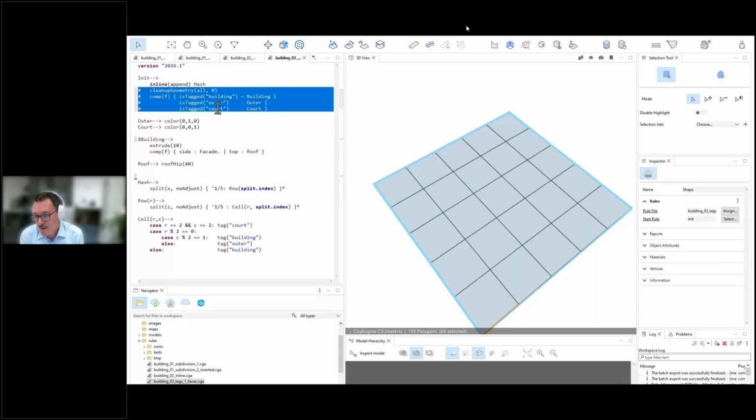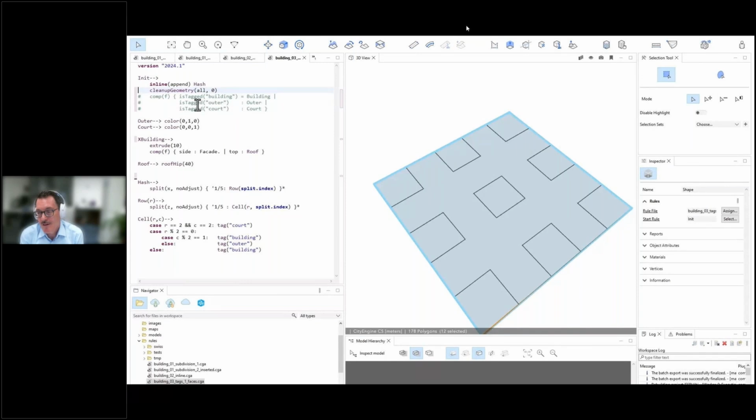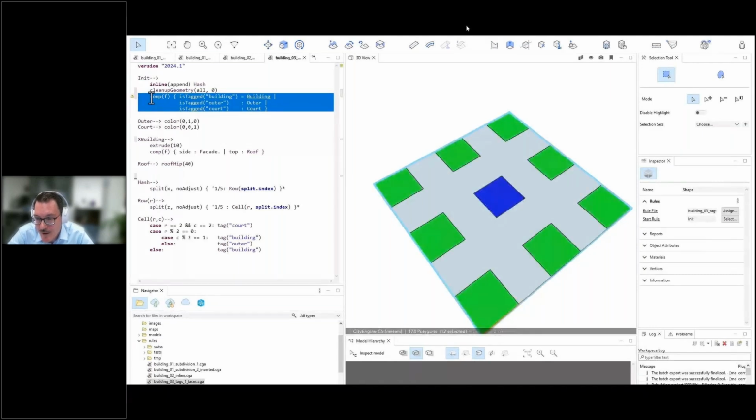Geometry looks like the grid. The whole grid is there. All the geometry is there. But some faces are tagged. That's not visible. If we clean up geometry, we see only the coplanar edges between faces with the same tags are removed. Then we can use comp split to take out only the parts of the geometry we actually want.